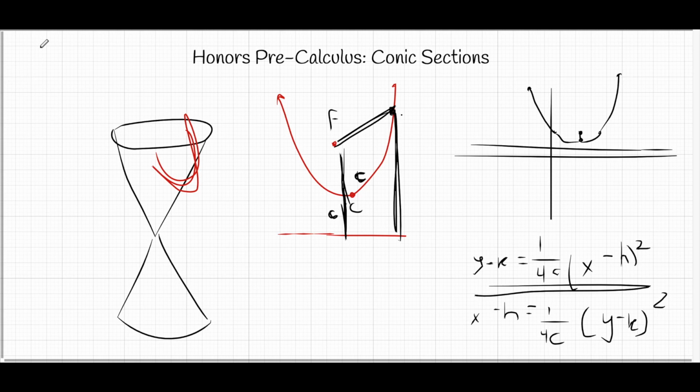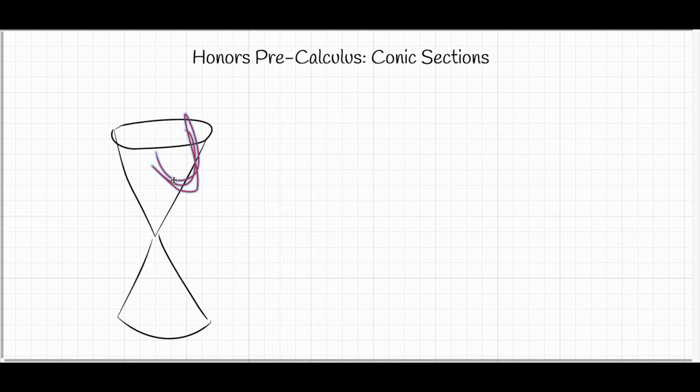All right. That's basically it for all of the conic sections we need to know. If you were to take a college level course, it'll go more in depth into each one, talking about how you can find planets' orbits using ellipses, or even some comets' orbits using parabolas, etc. But this is just a high school honors pre-calculus lesson, which is why we're just going surface level on each one. But there's one last thing we need to do, and that is to find the standard form of a conic section. We also want to revisit eccentricity at the end, but first let's talk about standard form.